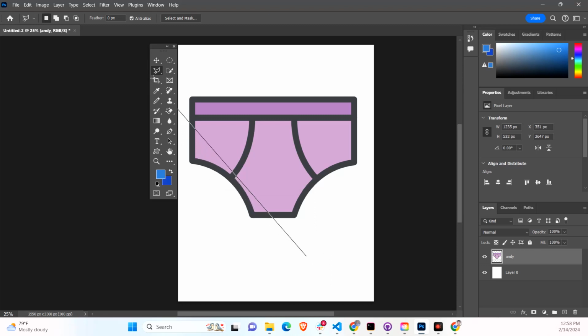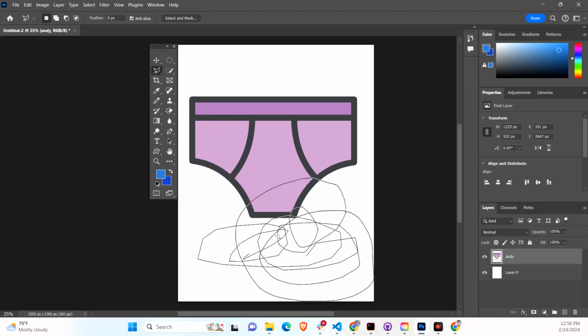So naka-polygonal lasso tool tayo ngayon. And by clicking option or alt, nakapag-freehand tayo ngayon, which is yung lasso tool lang, di ba? Kapag nakaselect yung polygonal lasso tool ngayon, straight lines lang kaya niyang gawin. Hindi niya kaya mag-freehand. Pero pag si lasso tool, pwede ka mag-freehand. Pero pag pinindot niyo yung alt sa mga keyboards niyo, baka nalilito kayo din sa option and alt. Yung alt ay sa mga Windows computer, option naman sa mga Mac computers.